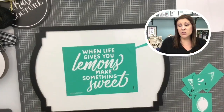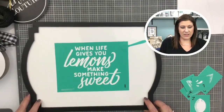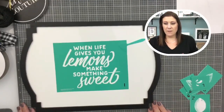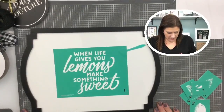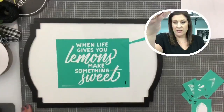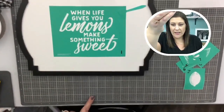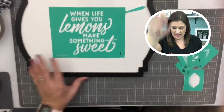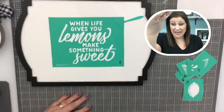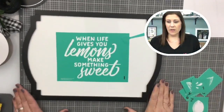My whole screen is crooked. That is the problem. I do apologize, Shelly. And to be brutally honest, it's my camera. It's not my stuff. If you notice, I line this up with my table and then I can line this up here so it's perfectly straight. But if my camera angle isn't, then it looks all janky to you guys. Okay, but here we are.